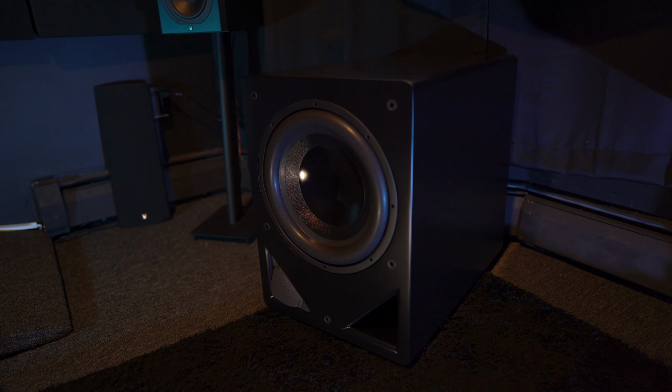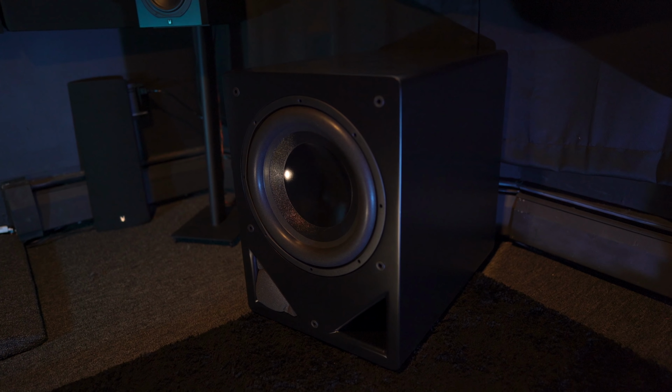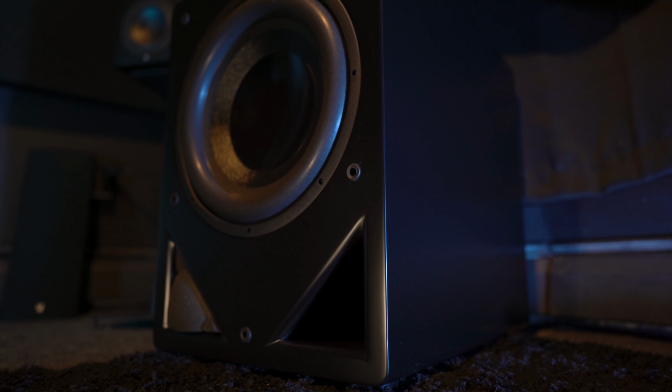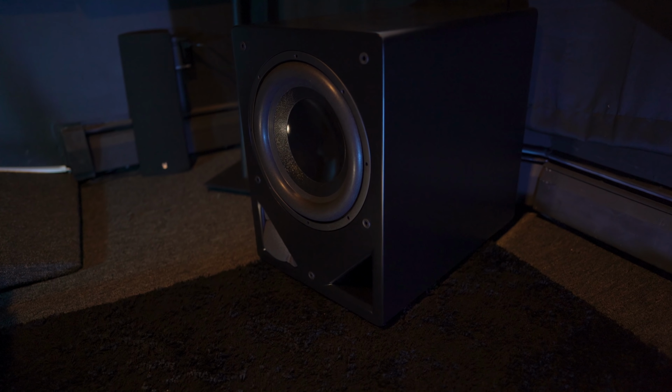You know, I'm not sure why people don't talk about these more. It's easily one of my favorite subwoofers now. I get why people have requested this in for review. It's only $900 and it performs as good and if not better than subwoofers costing twice as much. It's got a 15-inch driver, so it's gonna give you impressively deep bass. It just won't dig as low as some more expensive options.